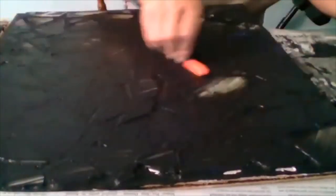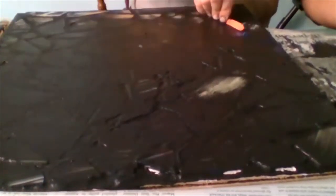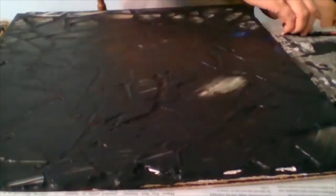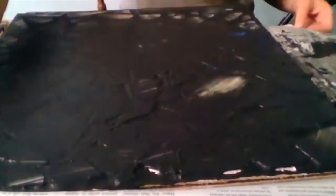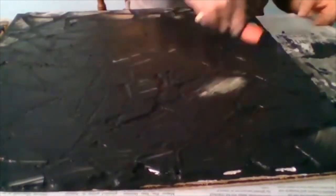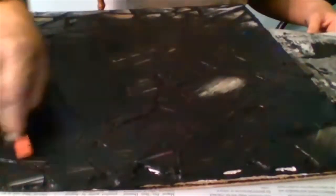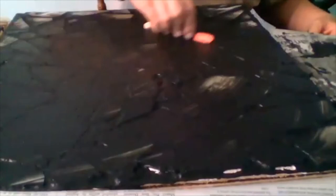If we were doing a large bathroom tile, there's a tool you can buy from the hardware store. It's like a trowel. A trowel is metal, but it's covered in foam, and it's made expressly for this purpose. But that tool is really big, and for what we're doing, it doesn't really make a lot of sense. So what's going to happen is, I'm scraping off the excess grout from the tile, and then it's gonna dry again.